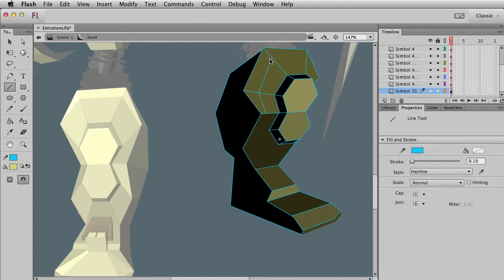another layer. Sorry, that was my phone. I should have that off. Everyone with an iPhone just went, huh?